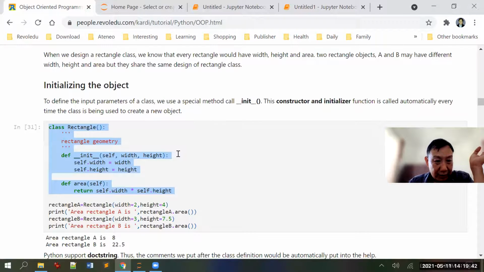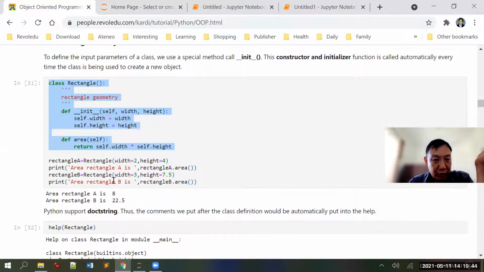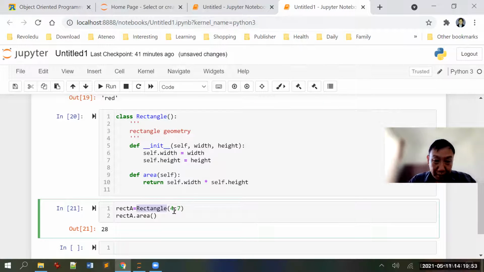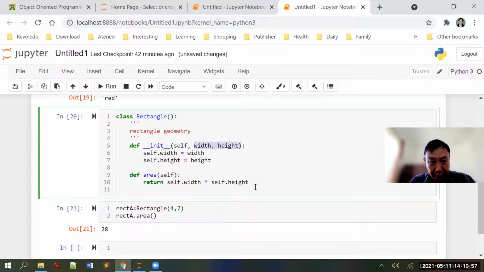Yeah, you see. So of course you can change it into something else. Say the width is 3, the height is 7.5. If I did not put any name, the order is width, comma, height, isn't it? But I can replace it differently.